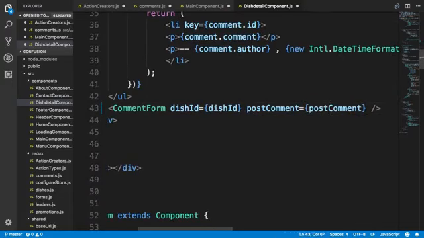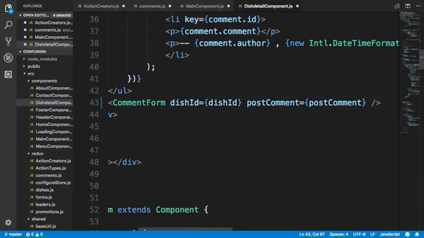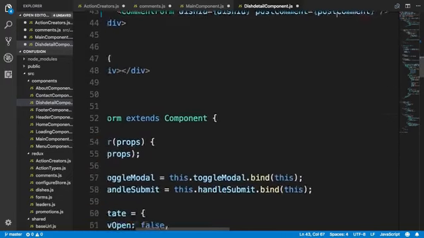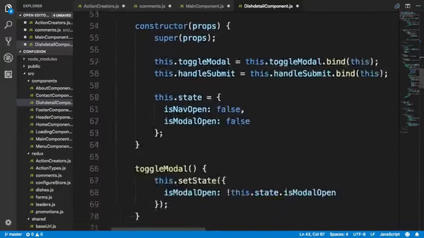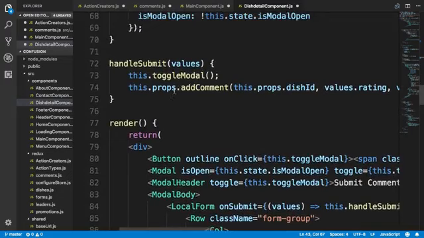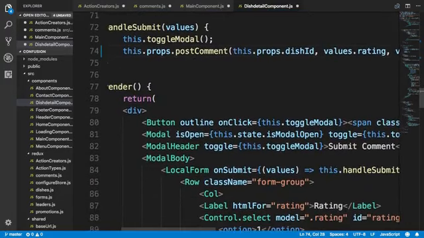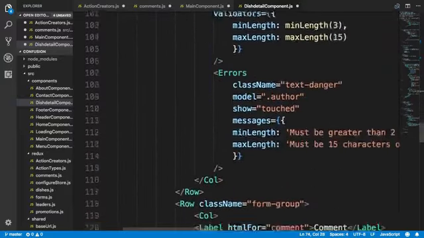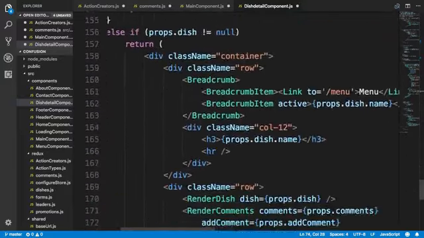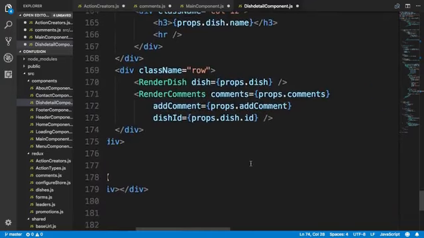So minor updates to dish detail component, post comment, so to the comment form, and then when you post it in the comment form, we'll say this props post comment. So every use of the add comment here should be replaced by post comment here. And then also at the bottom, when you send the add comment, you will do post comment here.